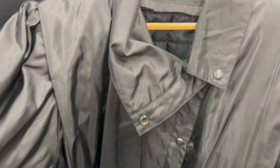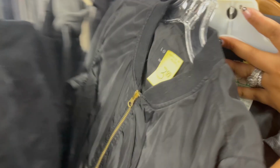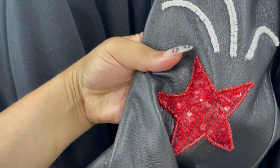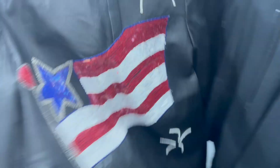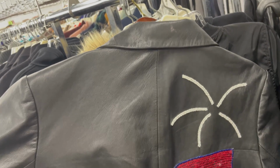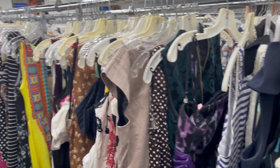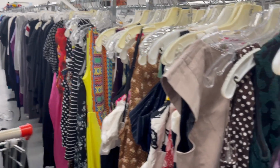And then this was also really cool too, but if you guys saw my recent thrift haul, I picked up something very similar that I absolutely love. This place had a decent selection of leather blazers, but none of them were any that I probably would have picked up. I do have three really cool leather blazers that I'm very happy with, so I am just not in the market for a black leather blazer. Now show me one in a different color and we can talk, but right now I'm really happy with my black collection.